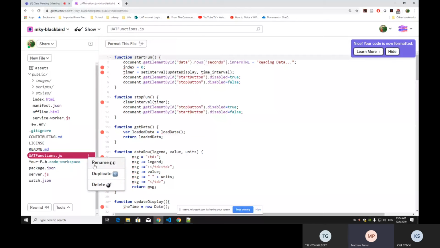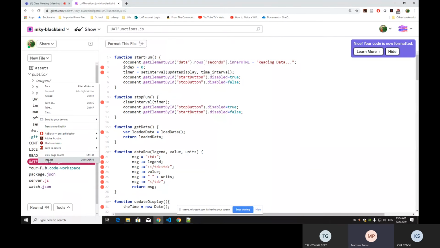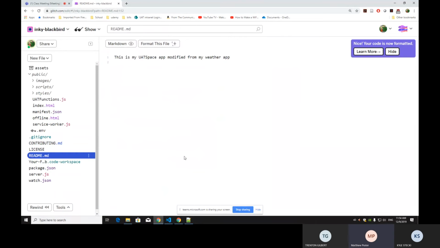So let's do the same thing, duplicate. And yeah, I know it's got a bunch of red in it. That's okay. Once you duplicate it, get rid of the original. Wait, you can just do the rename instead of duplicate. Oh yeah, you can do that too. Absolutely. I guess I hadn't thought of that.